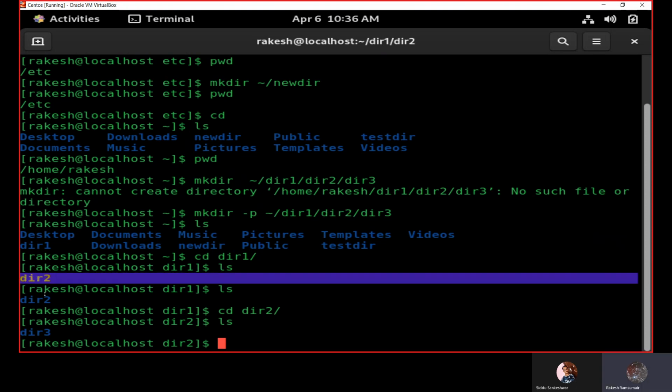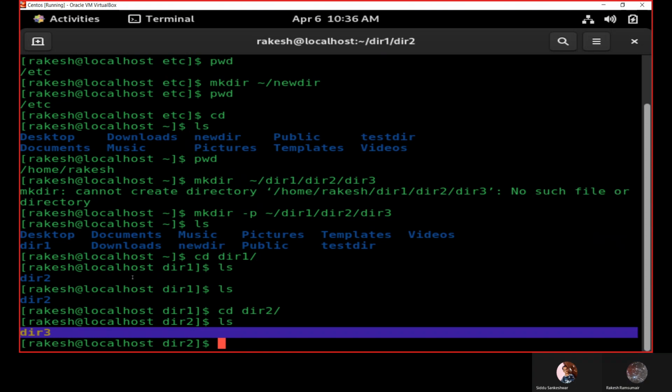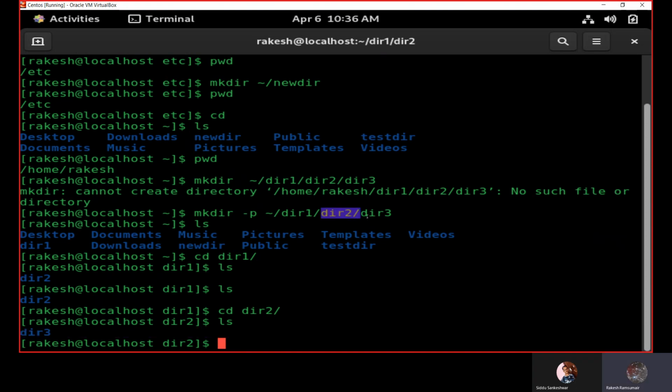When I'm in dir2, I change directory into dir3. So in dir2, you will see directory 3. So it's like this is the top folder, folder 1, and in folder 1 we have folder 2, and inside folder 2 we have folder 3. Is it clear? Yes. All right.